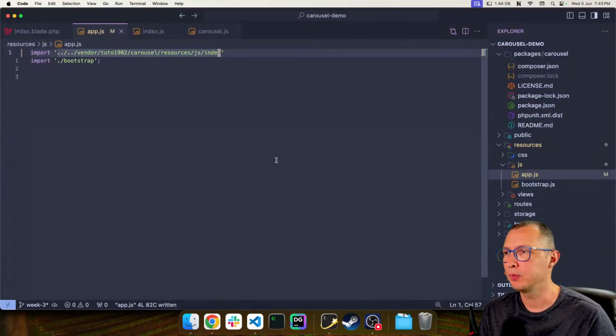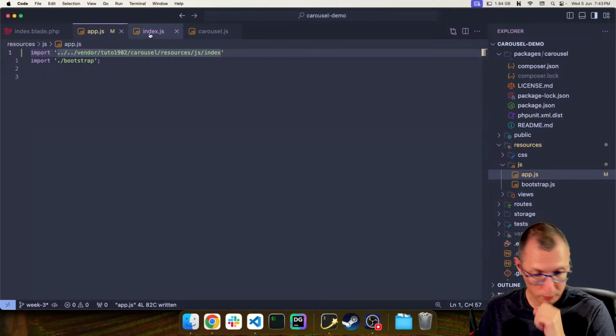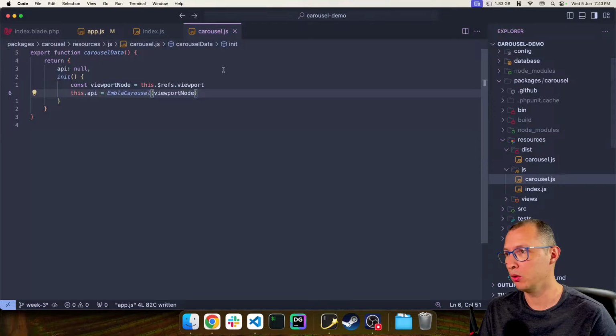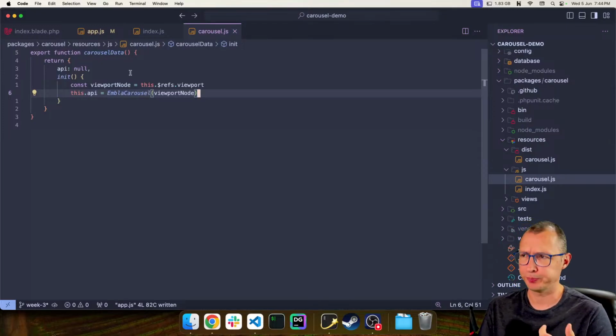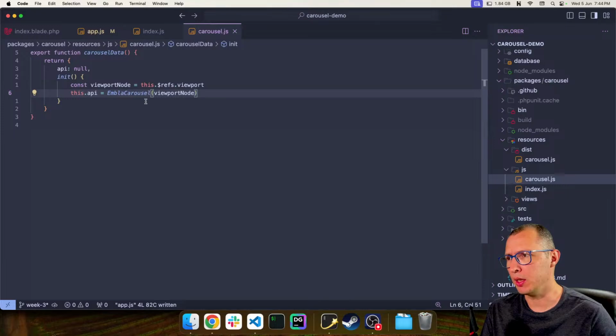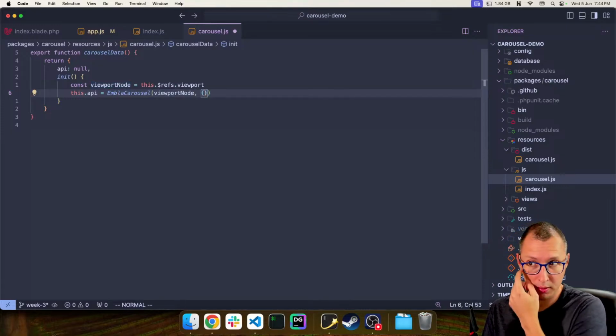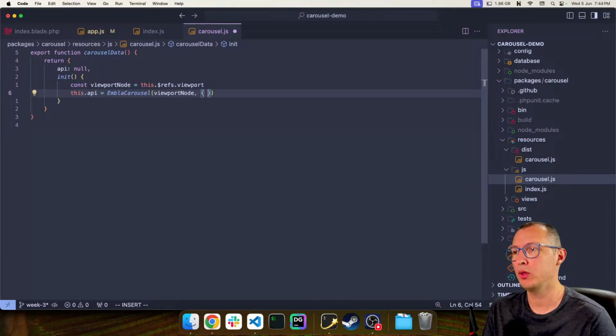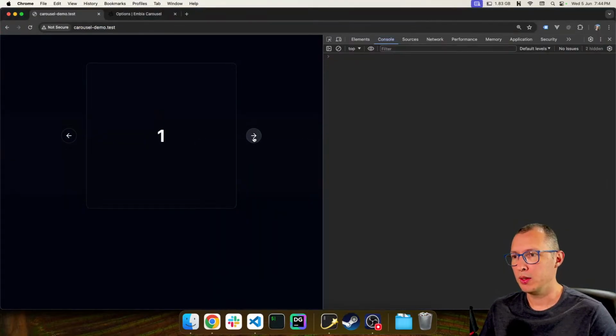Okay, so I was going to show you how the loop thing looks like. Whenever you initialize the Embla carousel, you can pass a second parameter like so, which is basically just an object. And in this object, you can include all of your options. So for example, if you say loop and this is a Boolean, when you go back to the component, you notice that you can infinitely loop through all of the slides, going back as well.